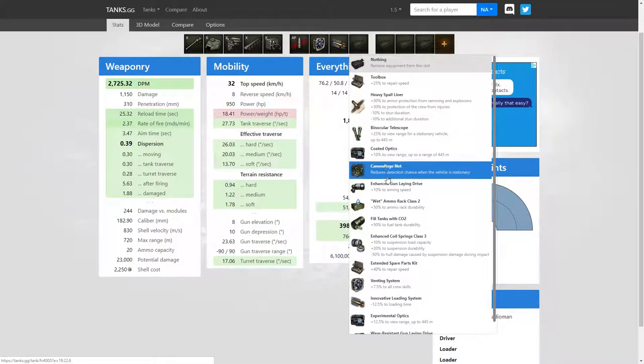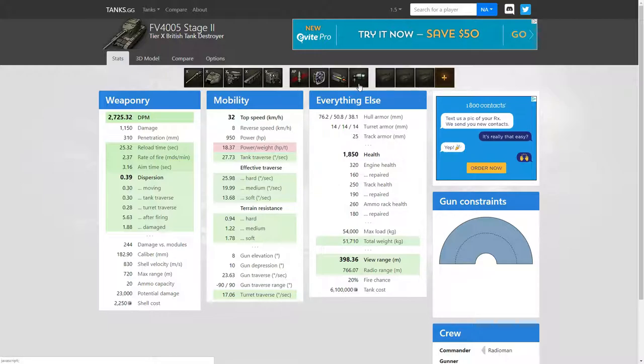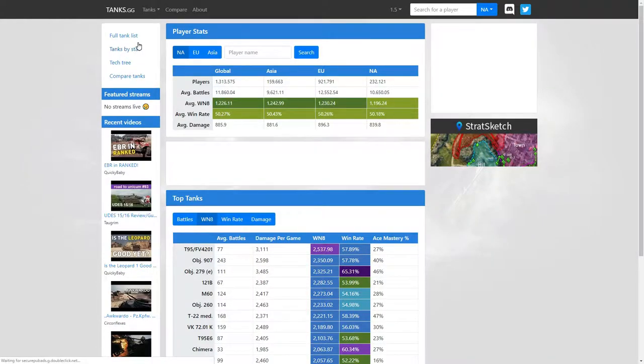Gun rammer, ventilation, and then finally a gun lane drive, so that way you spend less time out in the open. Because remember, this tank is ginormous and it's got super, super weak turret armor of only 14. So everyone's going to obviously overmatch it, always pin you with HE. So to reduce your time out in the open and exposed, give yourself a gun lane drive.